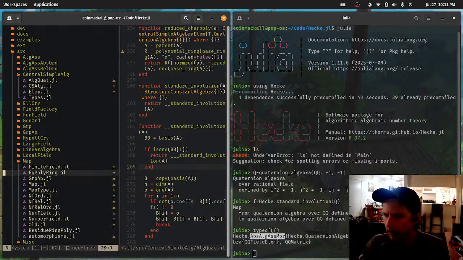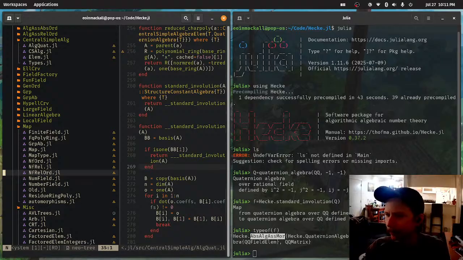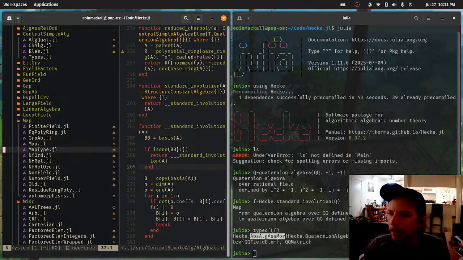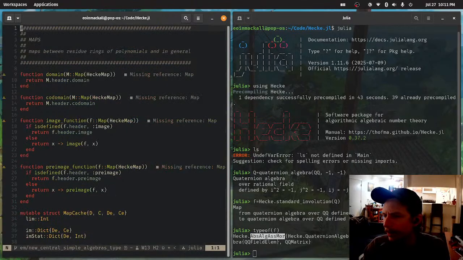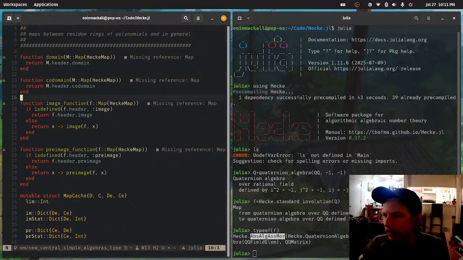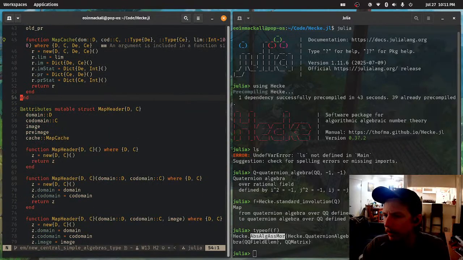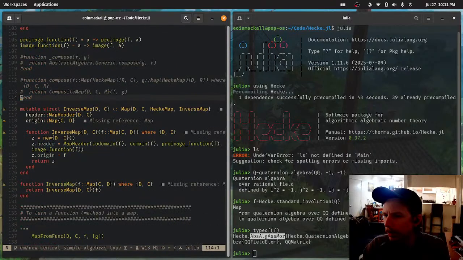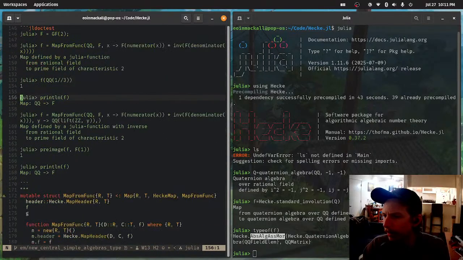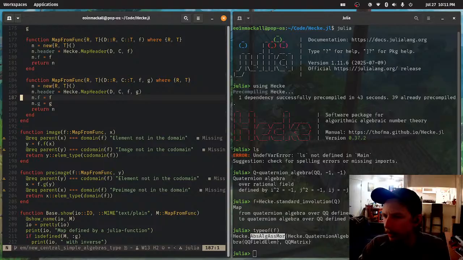Oh, should be map, right? Map type. Let's see. Okay, map maybe is not going to be.